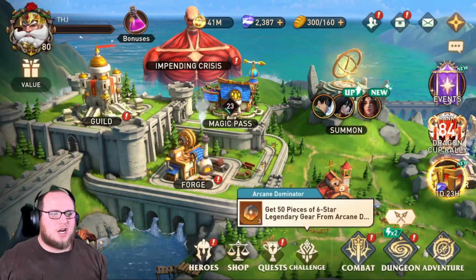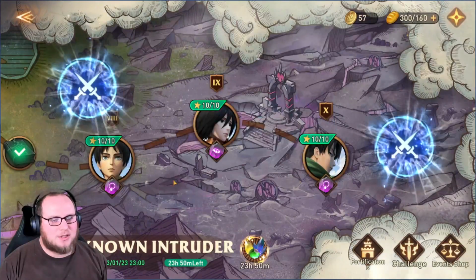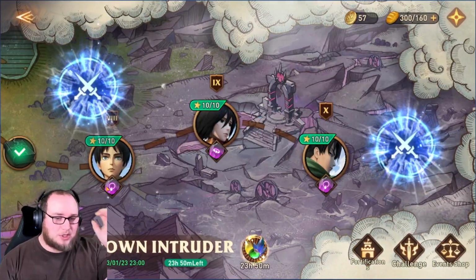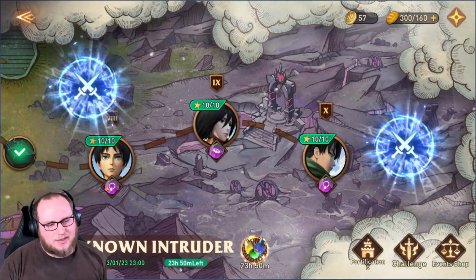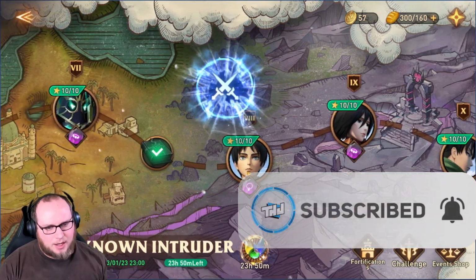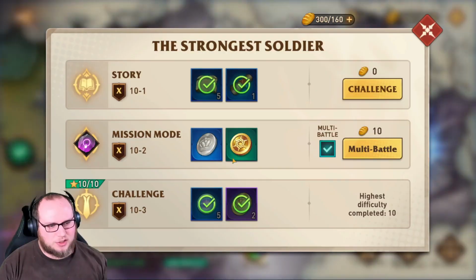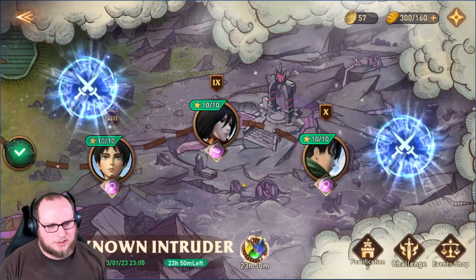All right, so here's what I'm talking about, guys. It is the next day of the impending crisis. Now, as you can see here, we have a few days left of this event, 2 days left of the event. And now is the best time in the event to actually play for the rewards. The reason why I say that is because you will notice here that you have a chance for ring amulet here. Basically what this means, you're gonna be able to get dropped stones increases here.